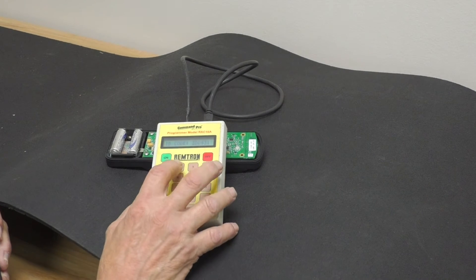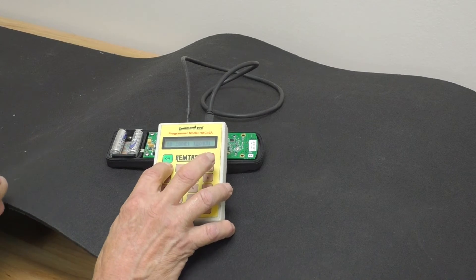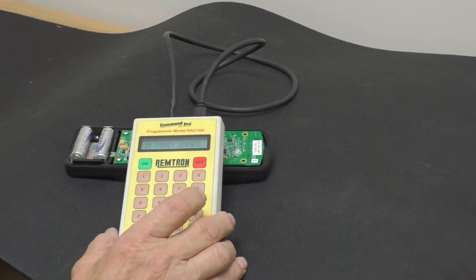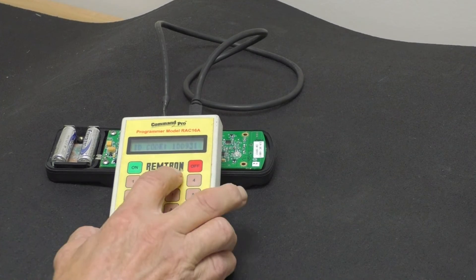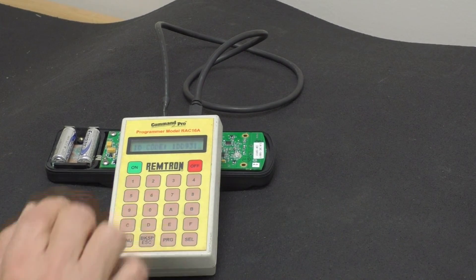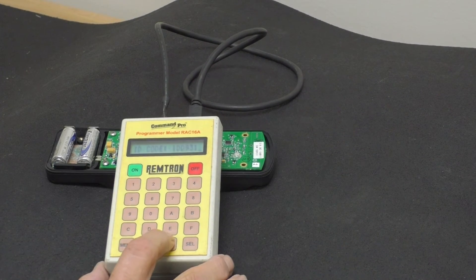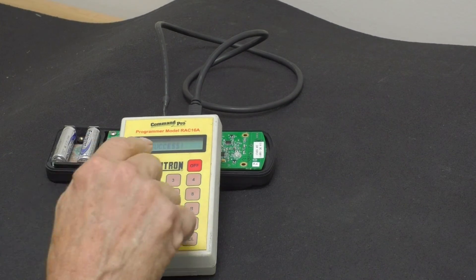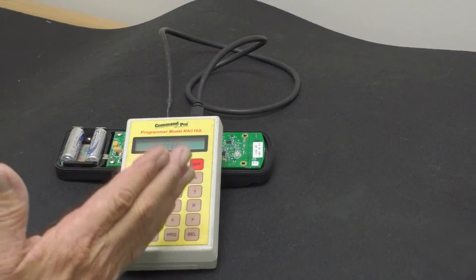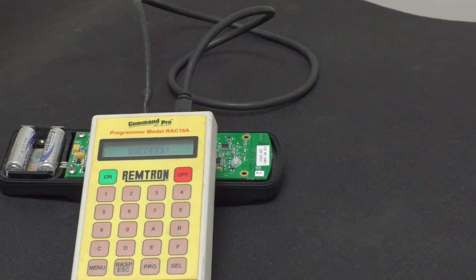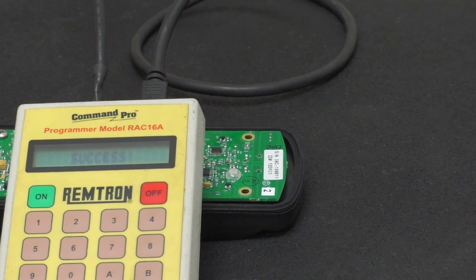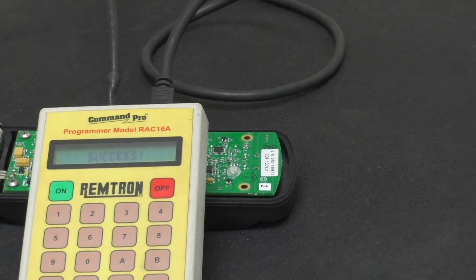To change it, I will go to 1DD931. After I put that number in, you hit program. It will say success. I transferred everything over to that correct frequency and address code. My transmitter is now ready to be used.